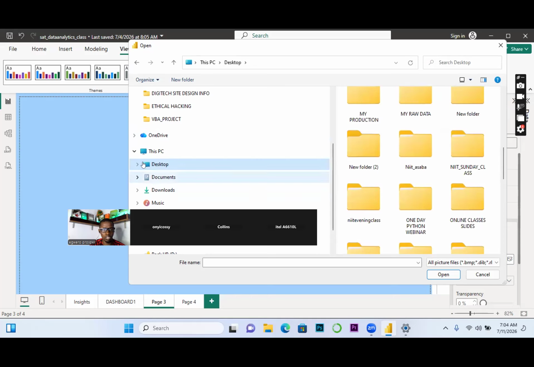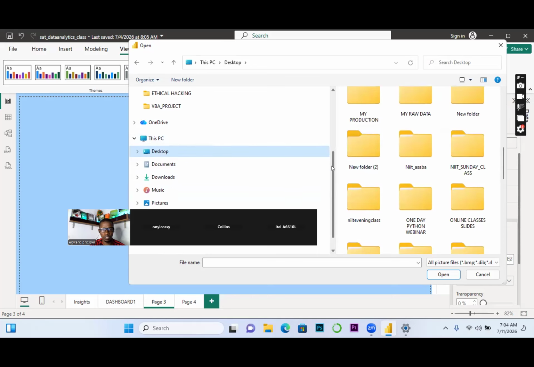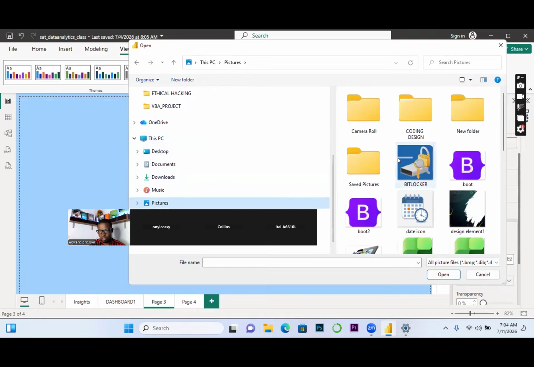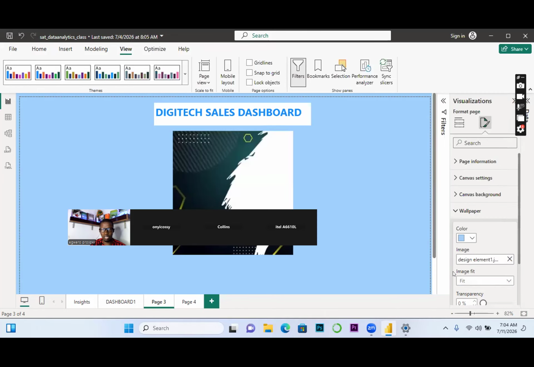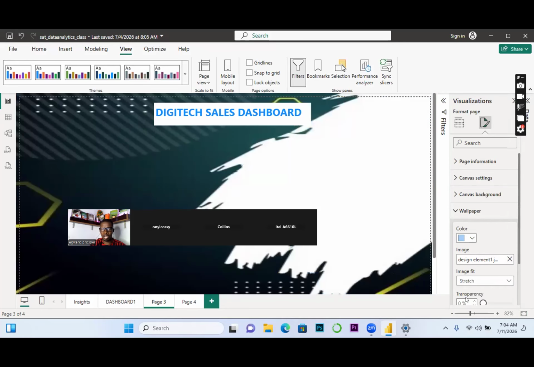As you have picture in, let me go to picture folder. So let's say this picture aligns with my analysis. So I can click here and then you see that. But you can see that the picture that you put here specifies what fit. So we can come here and say stretch, so that it can cover the entire dashboard.